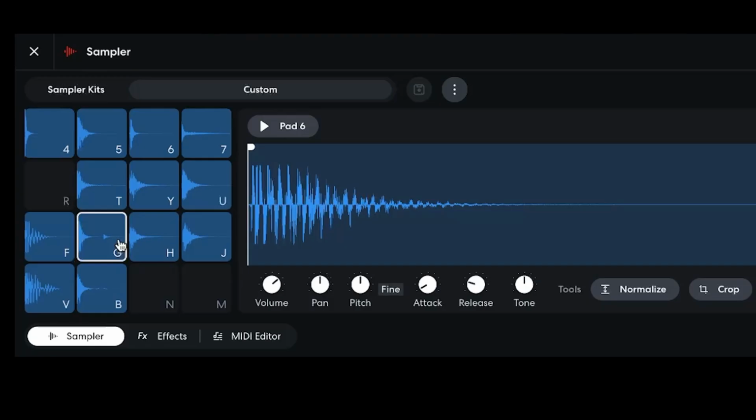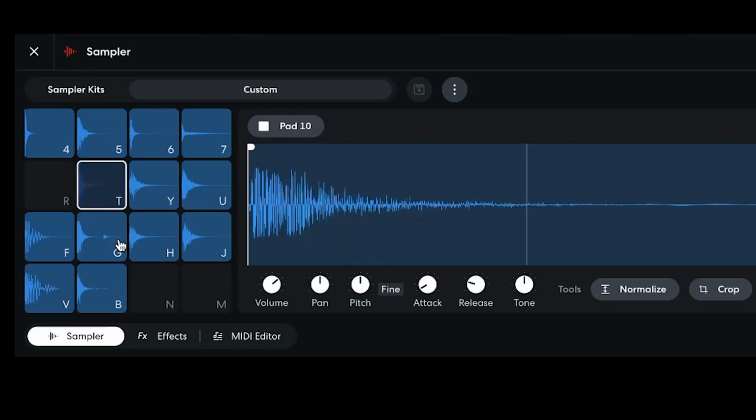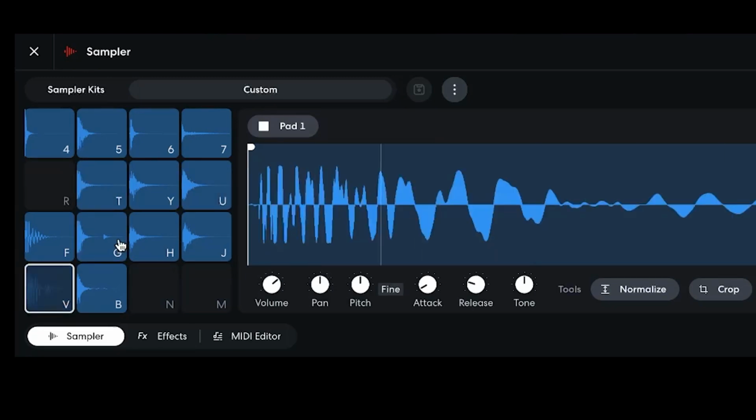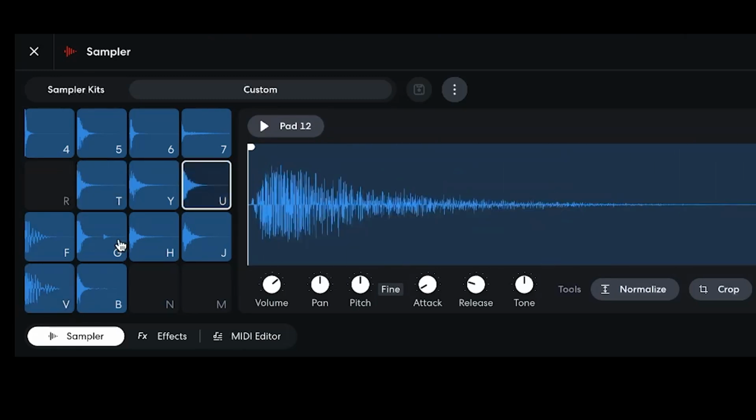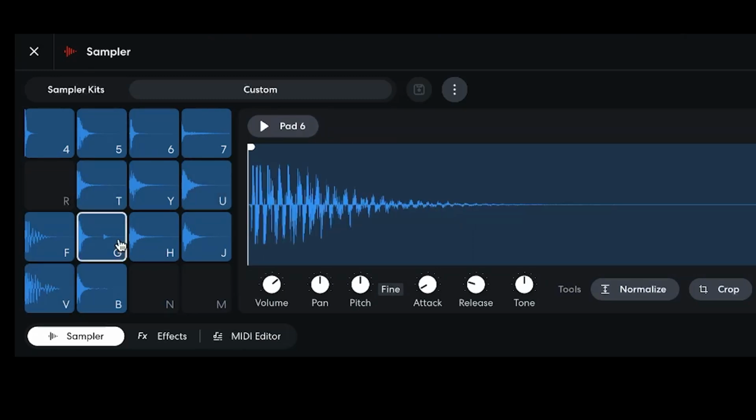Now you can play it either by using the keys of your computer keyboard with the corresponding letters on every slot. Pretty awesome, right? Let's add some sounds.